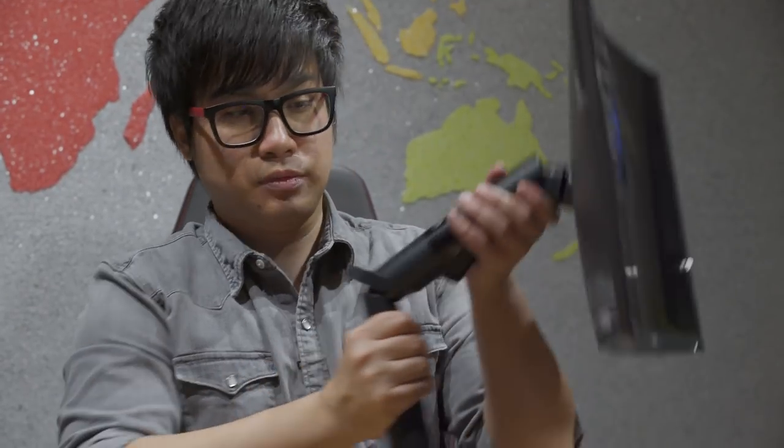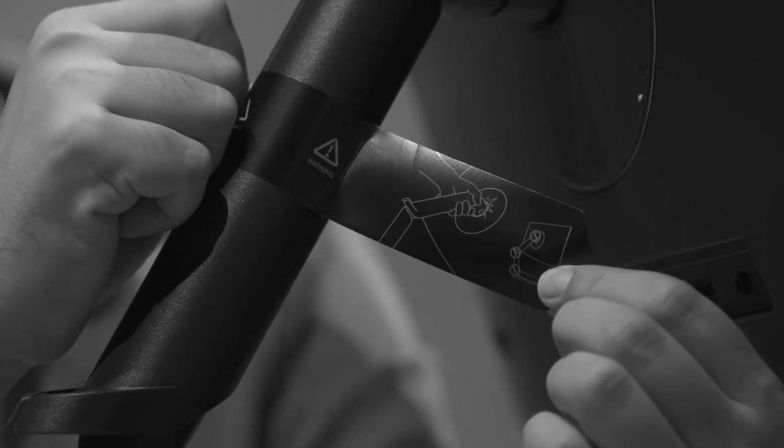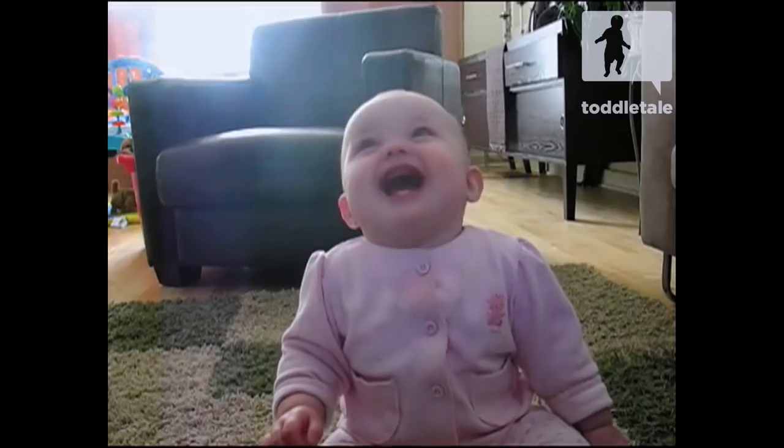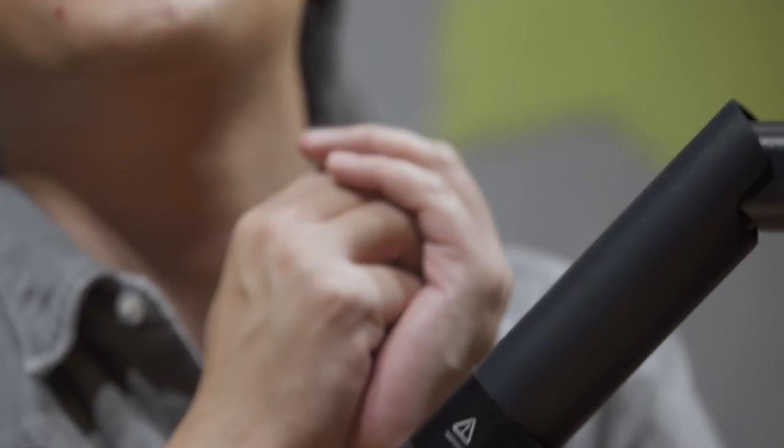You see the way you tilt this? Oh wow! No matter how you tilt it, it's going to be level. Oh, that's pretty cool. Oh no! You see this little groove over here? Don't put your finger there, because when you tilt the monitor up, it's going to clamp your finger. All right, let's fire it up.